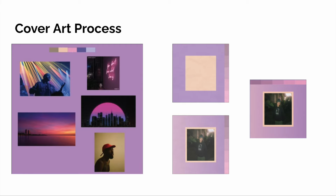Now onto the cover art process. I was now really venturing into uncharted territory at this point because prior to this production, I could confidently say that I had never created cover art. So for this part of my Zenith, I decided to take slow and calculated steps, starting all the way from the mood board. So for the mood board, I continued to take inspiration from 2010s R&B, and as you can see, it was a very sturdy foundation for the cover I'd eventually make.